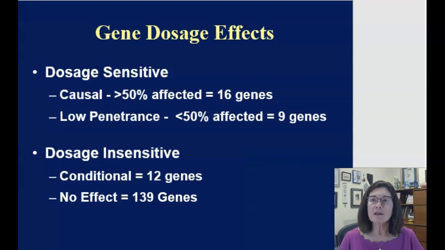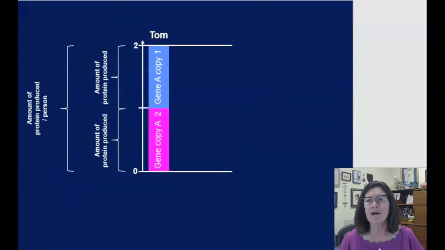And I wanted to talk a little bit about why sometimes in rare cases the dosage-insensitive genes can actually cause a problem for one person or a very small group of people. So I wanted to talk about how we conceptualize all this. How does this work? How do we envision this happening? And why are these different? How can this be? So here's my little diagram on how I think about this.